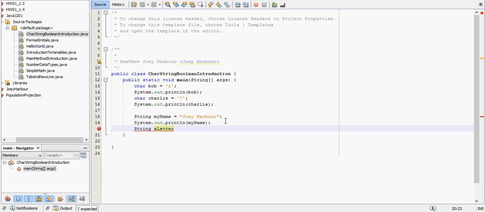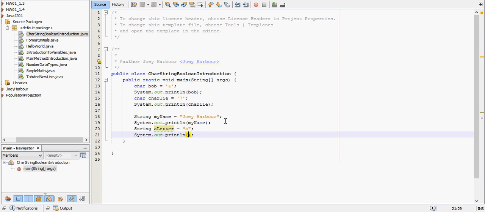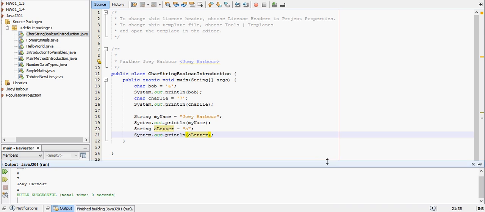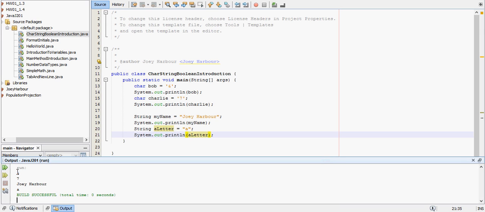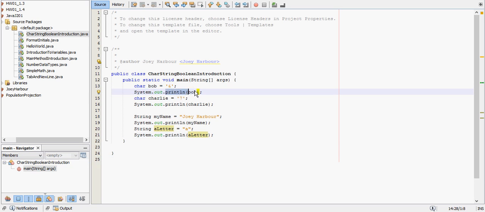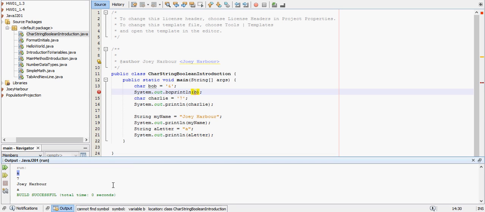You notice I can actually have a string that's one letter. I'll call this one a letter. Now, I have to have these double quotation marks, but I can still have just one thing in here. So if I tell it to print the a letter, which A is the letter I chose because it's a letter, notice down here, I'll bring this up so you can see it, we have the and sign, which is printing from this one right here, it's being declared there. Then we have 7 being printed from right here. Then we skip down a little bit, then my name is printed from here.